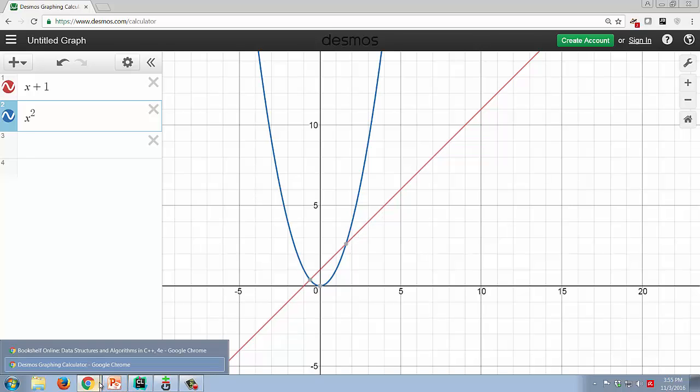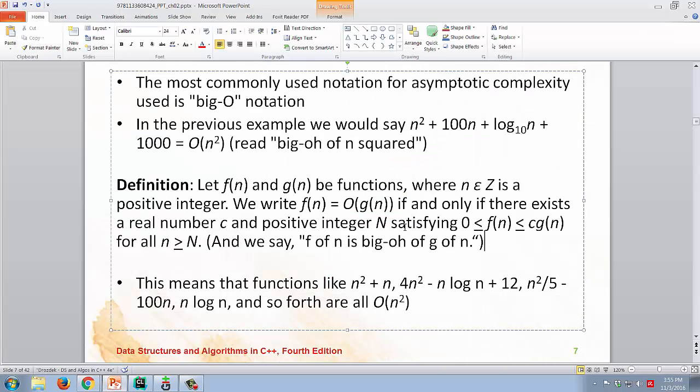And so again, if we refer back to the definition, they're saying, look, this idea of f being big O of something holds if, first of all, there is some number c and a positive integer n where f of n is less than c times that thing.